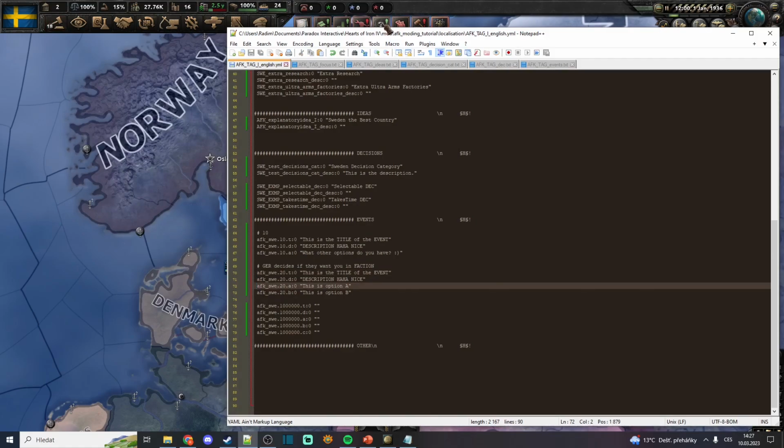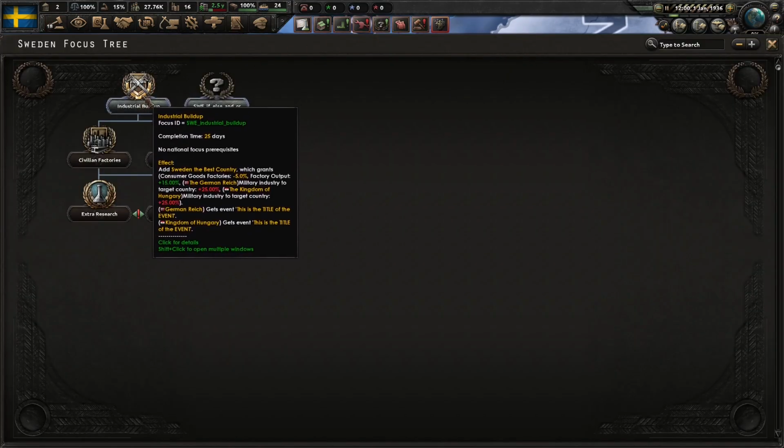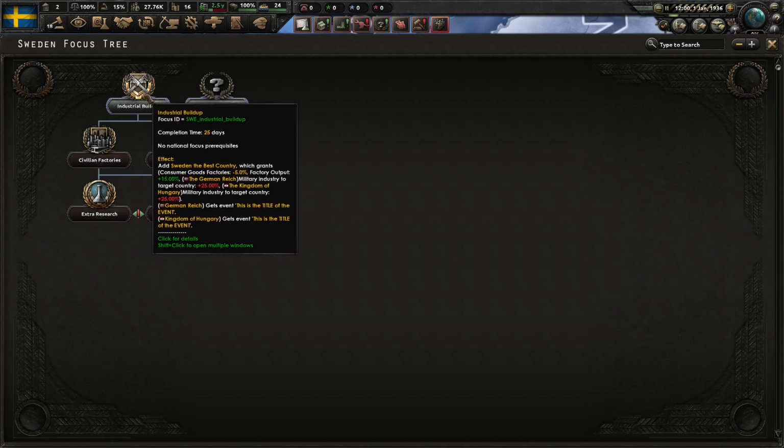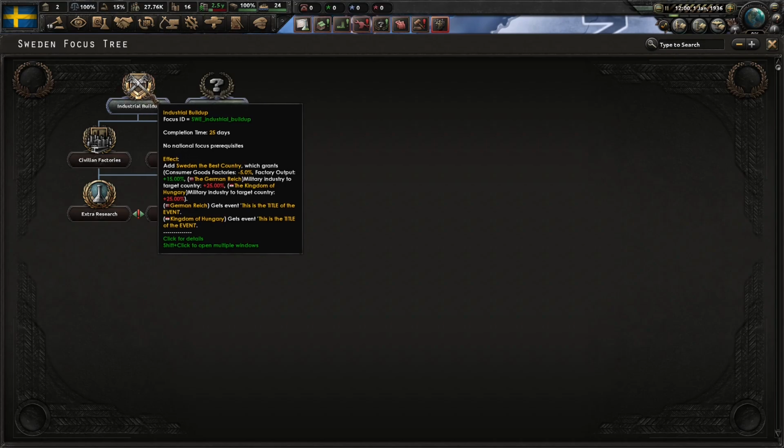When we take a look now at our focus tree, you will see that this focus that gives this event to Germany and Hungary is now localized. It doesn't show anymore just some random non-localized numbers.